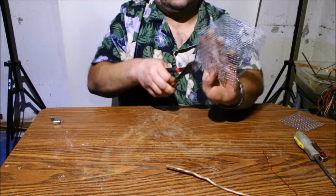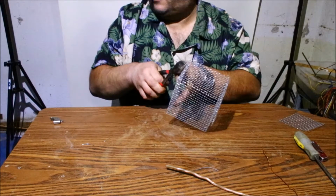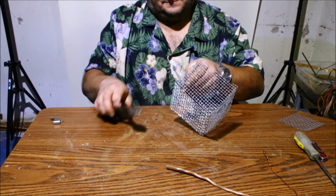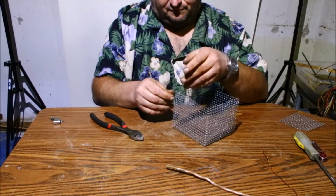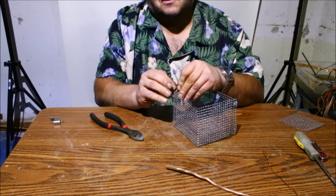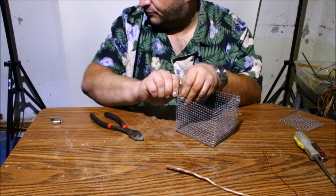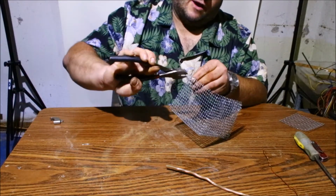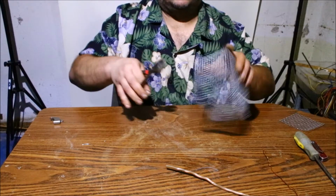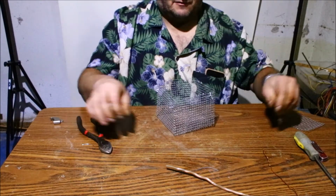Great thing about these is they don't take long to make. If you need to make different sizes, I mean this. Better break another one. This mesh is dirt cheap. I picked up a whole roll of it, I think, just for a couple bucks. And, you know, it's like 20 feet or something like that. It's pretty cheap stuff. I've actually had this for a while. I was going to use it for a different project back in the summer, and I never used it.